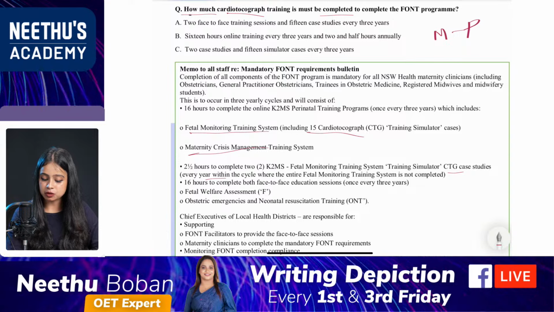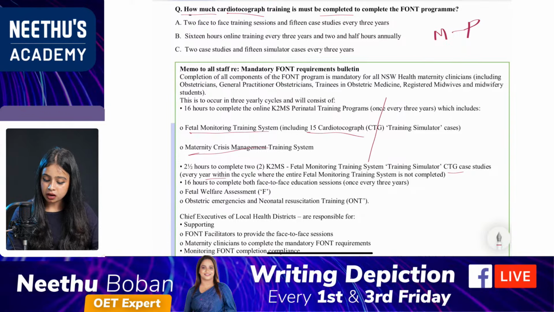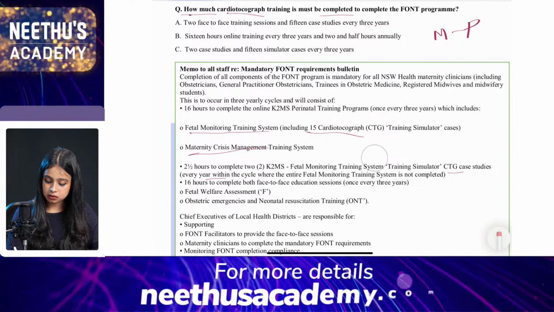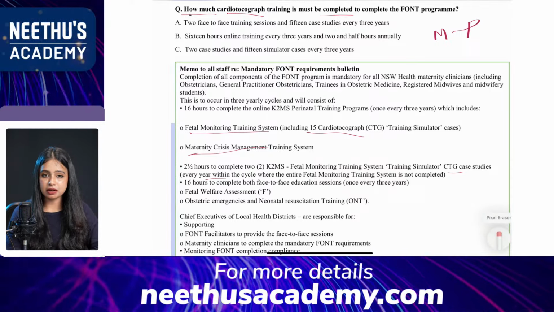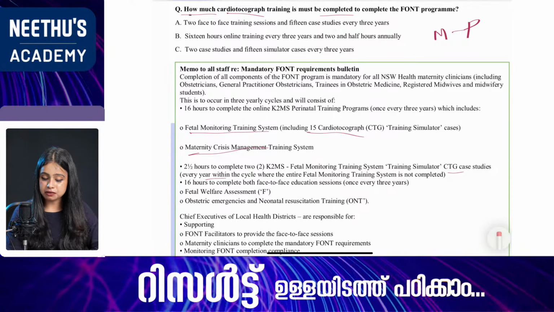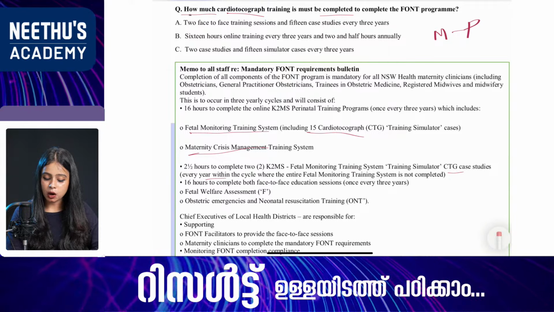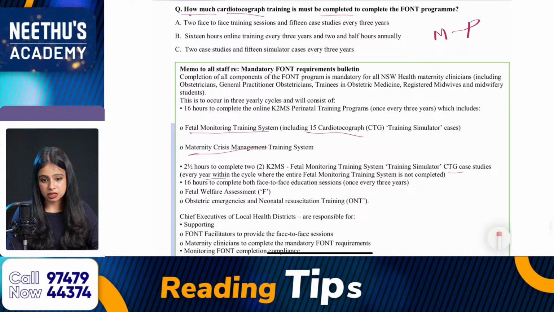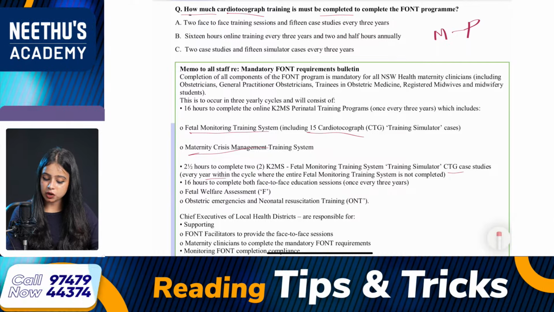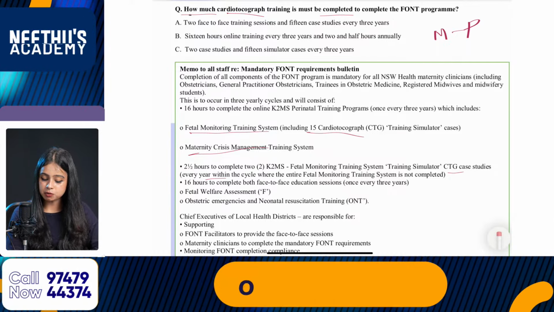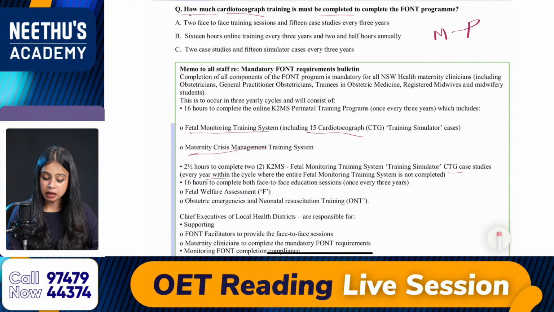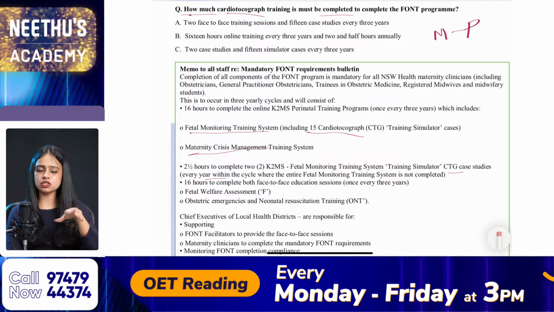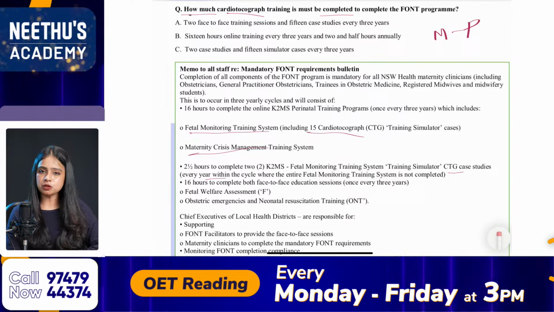So what about the next point? 16 hours to complete both face-to-face education sessions once every 3 years: fetal welfare assessment, as well as obstetric emergencies and neonatal resuscitation training, or ONT. Then chief executives of local health districts are responsible for supporting PHONE facilitators and maternity clinicians, and monitoring PHONE completion compliance, okay? And that's all about the paragraph. So what about the correct answer here?